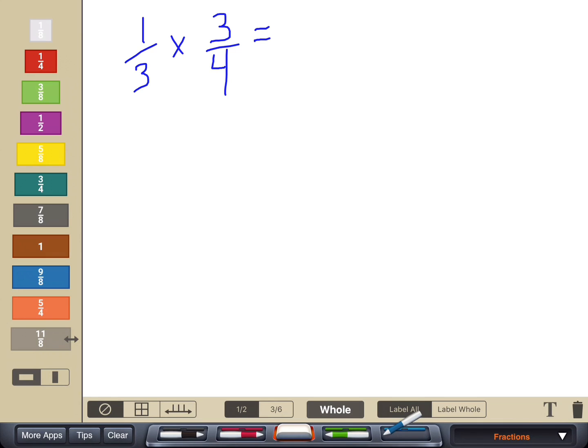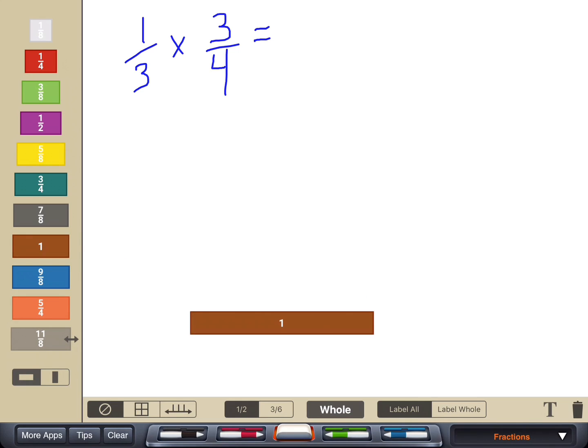And let's pretend that the context here is a chocolate bar. So the question might be, there's 3/4 of a chocolate bar just sitting there, and you come along and eat 1/3 of it. How much of the chocolate bar did you eat? Now that last part of that question, how much of the chocolate bar, is how much of the whole, right? So let's take a look at that whole because it's very important for students to have an understanding of what the whole is. Here's the whole chocolate bar, okay?